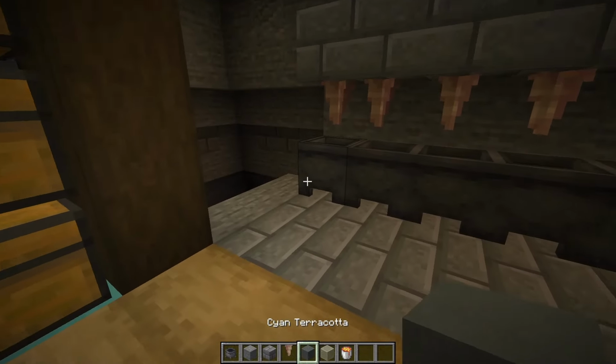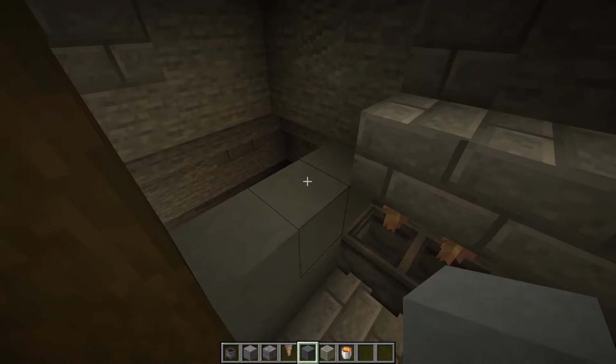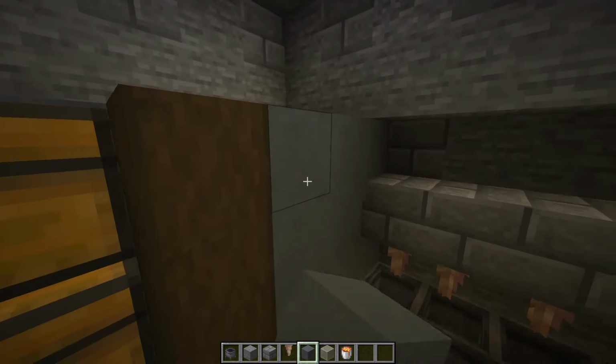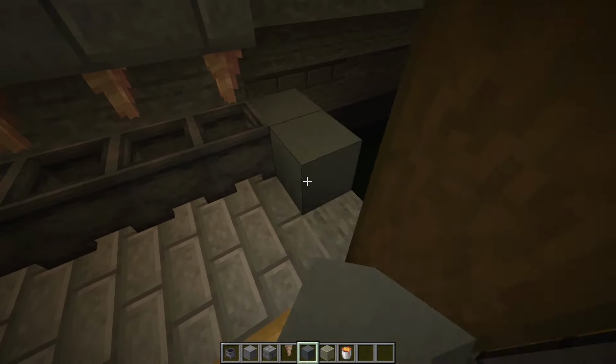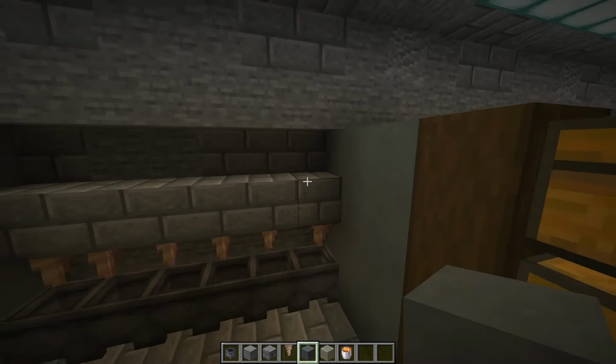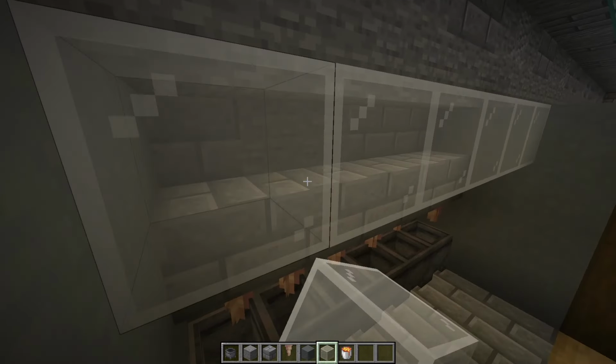Then grab some cyan terracotta and we'll do 3 right there with another 3 on top. Then you can put one there if you want, but I'm just going to go 2 and then 3. And we'll do the same over here. So 3, 3, 2 and 3. Now grab some white stained glass and we're going to put a line of it across here.